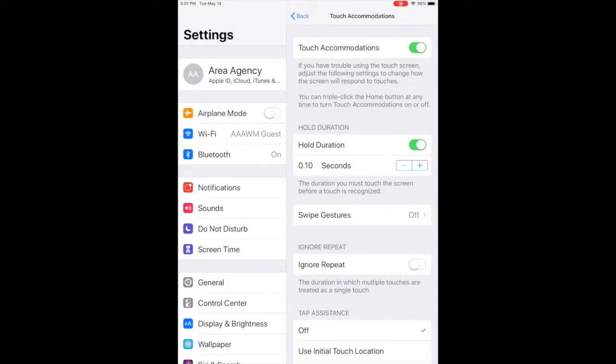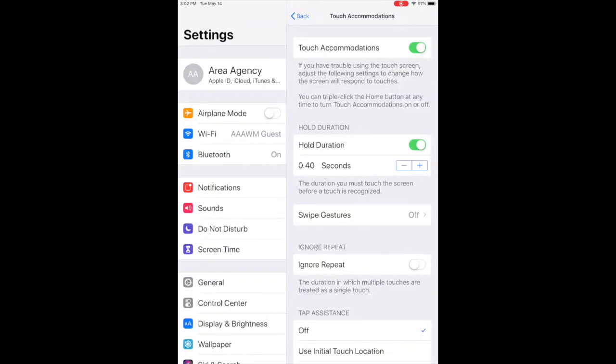We're just going to hit OK. But what you can do is increase the amount of time a button has to be held in order to record. So I'm going to increase it, and it's literally increasing as I put it up. I'm going to do it to 0.40 seconds, and that's actually a long time.